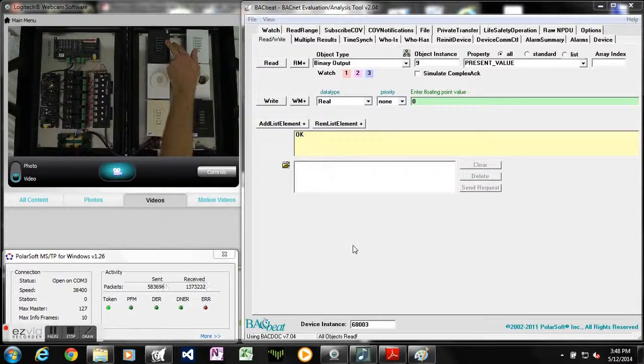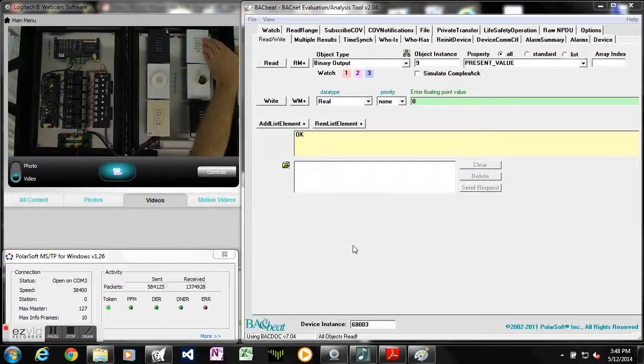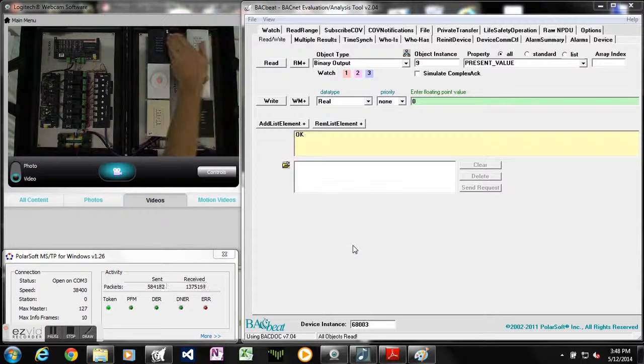When there's local programming, the controller writes all the AVs at priority level 16. If there's no programming for the station, you can write at a priority level 16 and it will stay. If there's programming on the station and you write to the AV and change the color of the LED, the controller will change it back to whatever color it's set for. So we'll start over here on station number 2.